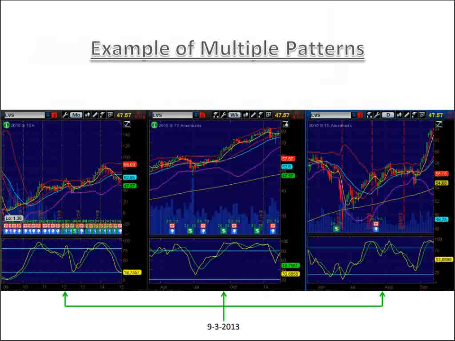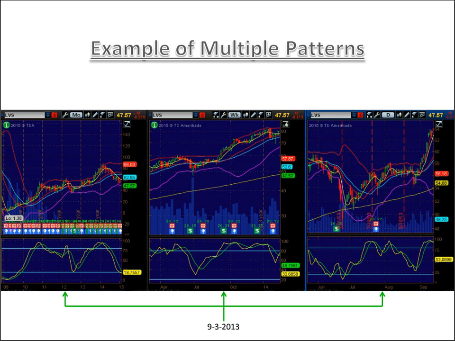So, an example of a multi-pattern. Now, many of you probably only trade with 1 or 2 time frames. However, in our strategy, we teach you to trade many time frames. So you're going to be trading the 1 minute, the 5 minute, the 15 minute, the 60 minute, and the daily. Really just all the way to the 60 for intraday, but you usually bring the daily in as well. However, if you're swinging, then you would go all the way to the weekly and monthly.